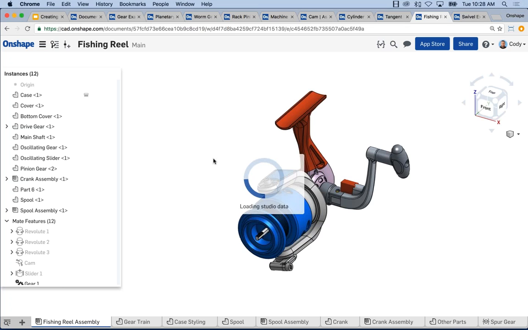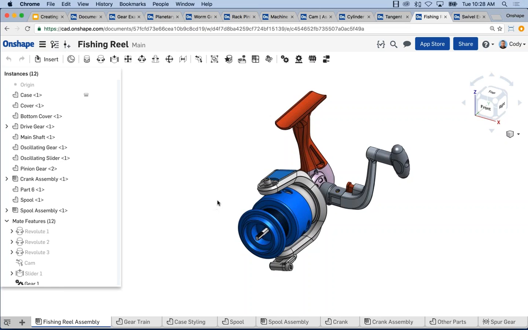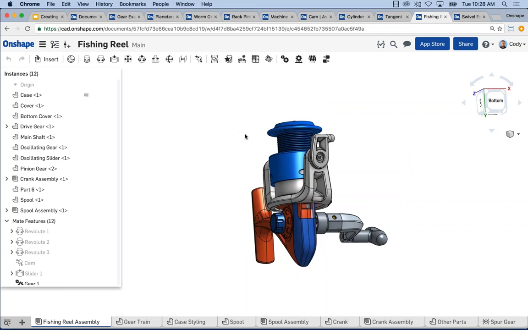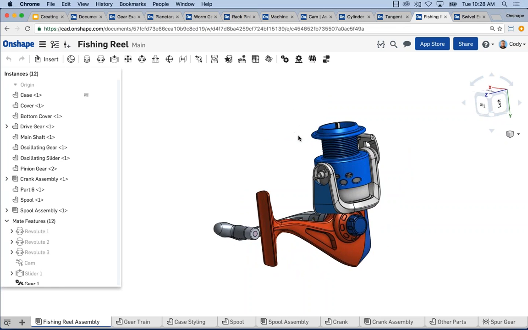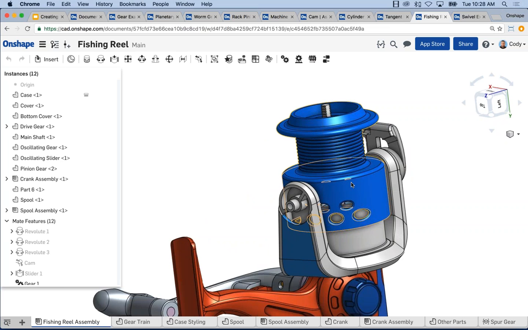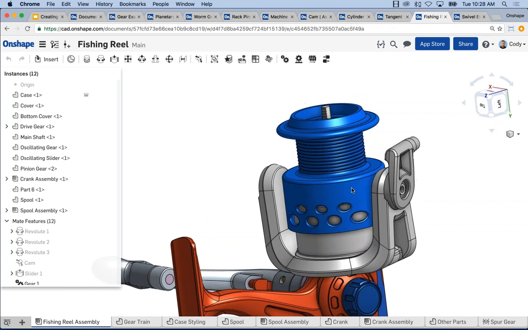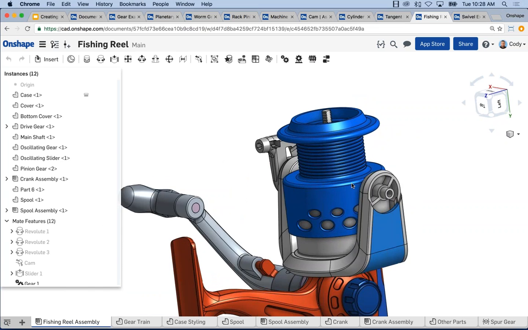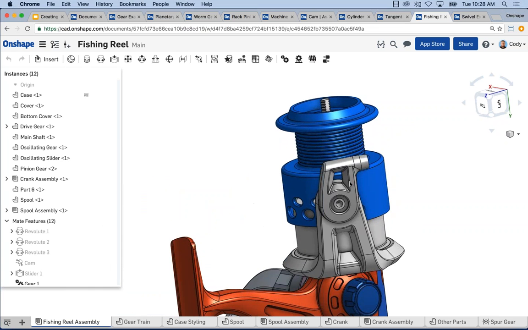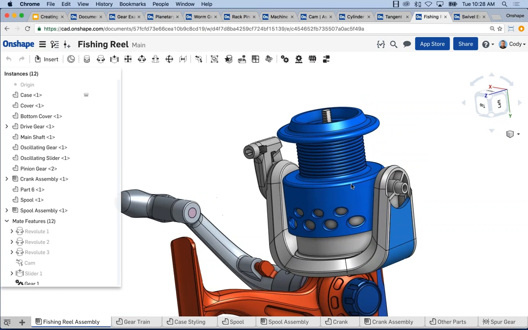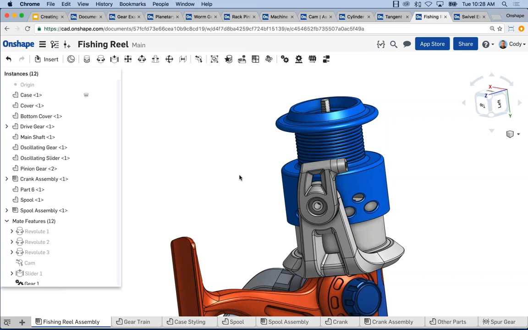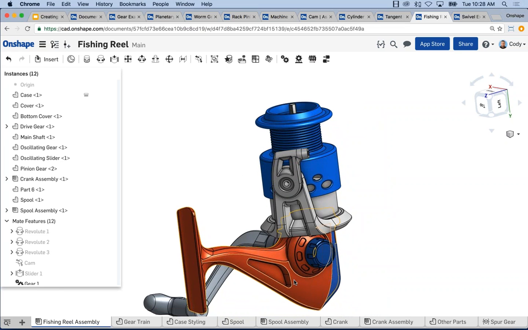That's another example where I could use a path and a tangent mate. So let me hide a few parts. Well, let's show you the motion first. If I grab and drag, you can see that as I rotate this or drag it up and down, it spins. If I were to spin the handle, it will drive the spool just like it would in real life. And the question then becomes, how do I get that kind of movement?